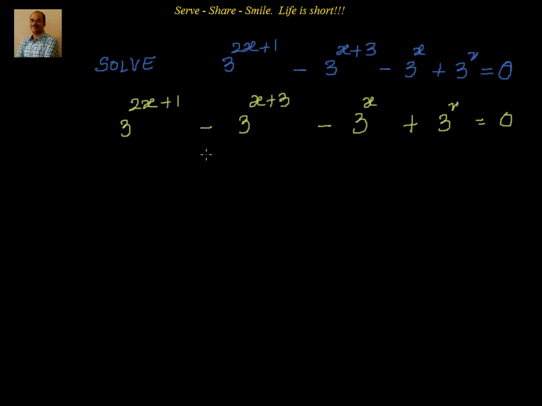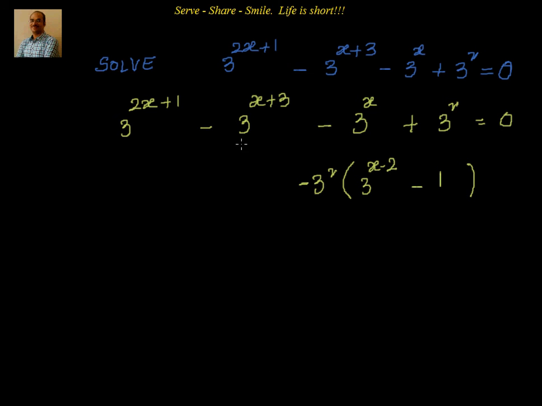First we will start with the last two terms and we will take 3 square common, minus 3 square let us say. So what is left out if I take 3 square common? I will have minus 1 here, because minus 3 square into minus 1 is plus 3 square. And from 3 power x, if I have taken 3 square, I will be having 3 power x minus 2.